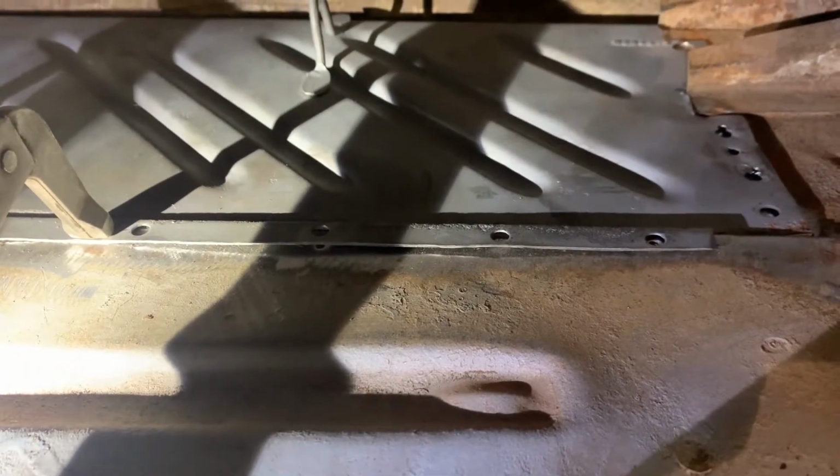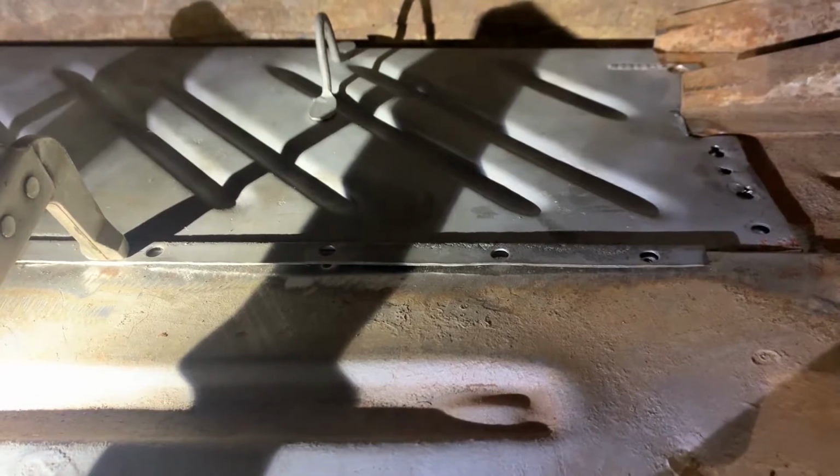I started welding the extension into the trunk floor on the Dart. I clamped it down with a couple of clamps and then hammered it a little closer and MIGed it in place. As you can see over here, there's a substantial gap. So what I'll do is move the clamps along and get the piece welded in as you go.